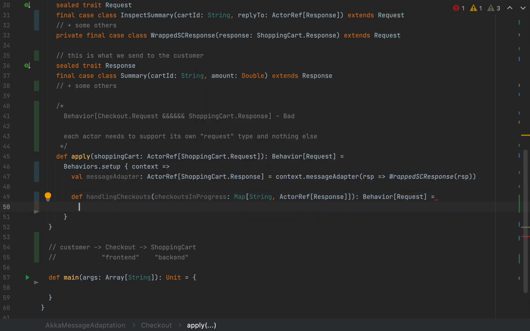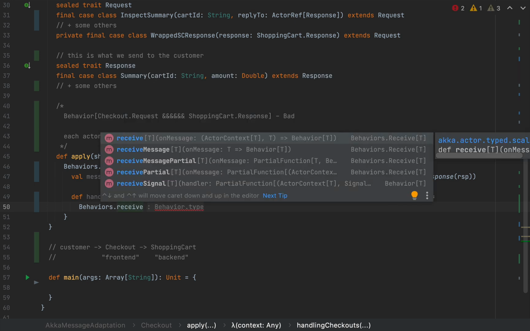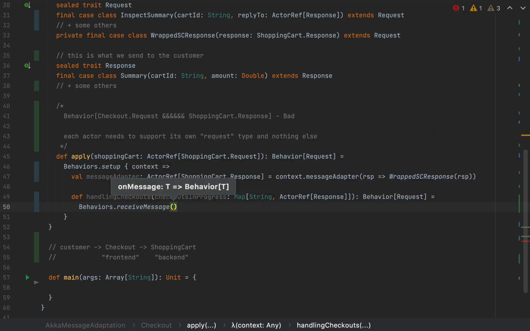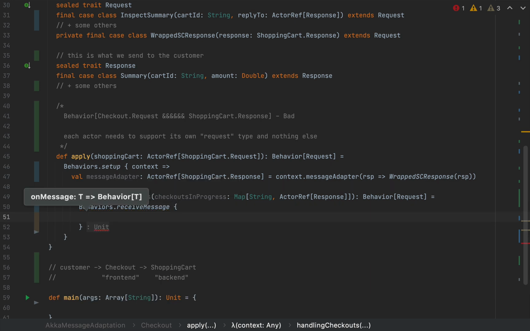Now, the way that I'm going to do this is I'm going to say Behaviors.receive, and I'm going to use the flavor of receiveMessage because I don't really need the context in this particular behavior. The receiveMessage will simply take a function from the message T to the new behavior that the actor will turn into.